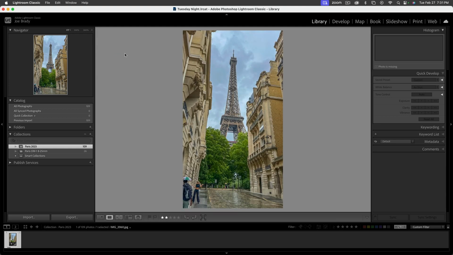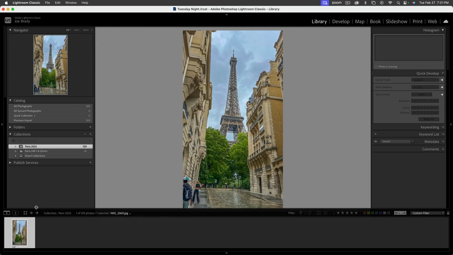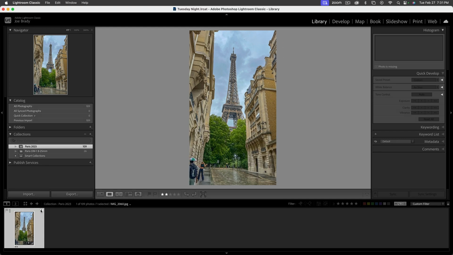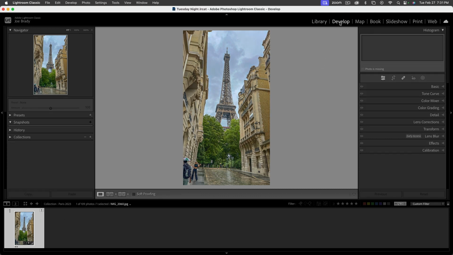So now here's the image. But did you notice, let me make this bigger, there's an exclamation point on here, which means, look, you can see the photo is missing. And if I go to develop it, it won't let me because it can't find it, because I moved it. If you move it or change its name, Lightroom can't find it anymore.